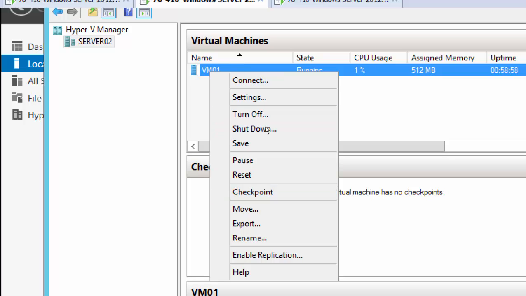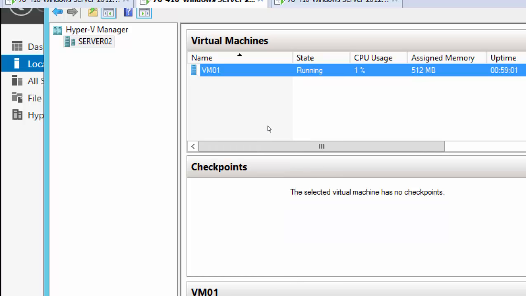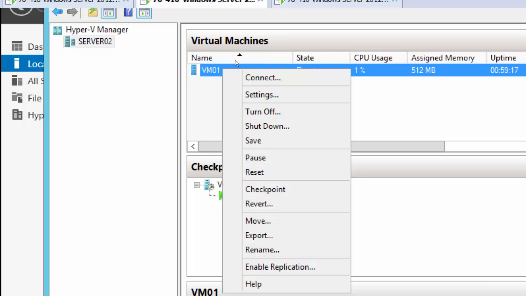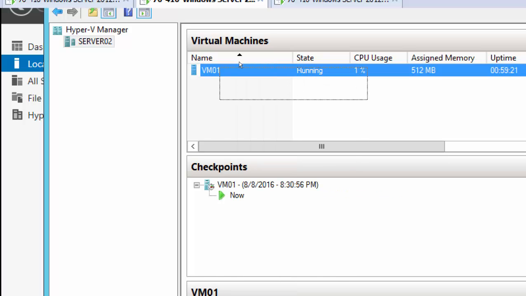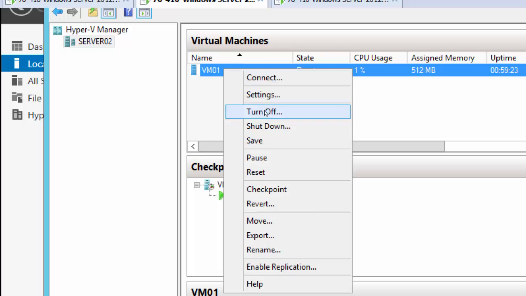So if you right click and click checkpoint here, it's going to create a snapshot of the machine. So I just created a snapshot here. So I think from the previous lab we may have that, or maybe you tried now or something, right? So checkpoint is just like a snapshot, and you can just revert back to that after a few days or whenever you want, right? So let's start that wizard of live migration. Right click the virtual machine, make sure it's running state. So right click, move.